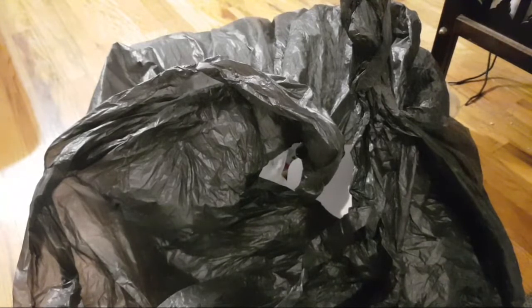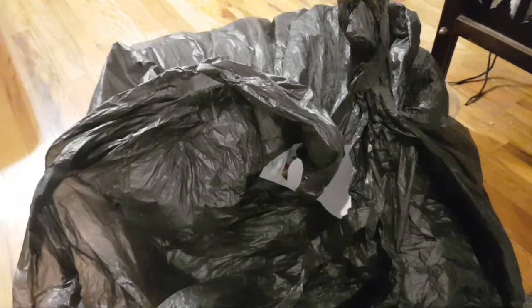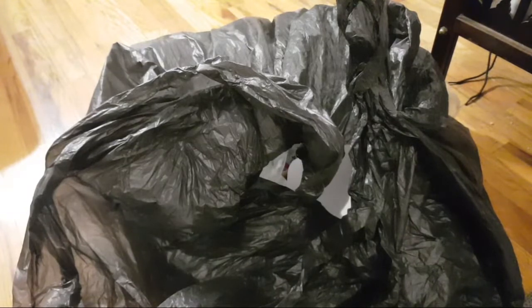There are people who look through residential stuff. I am not one of those people who really look through residential stuff. I very, very rarely do unless there's clear indicators that there might be, let's say, clothes in there. But I'm not in the desire to look for more clothes or anything like that. I have way too much.